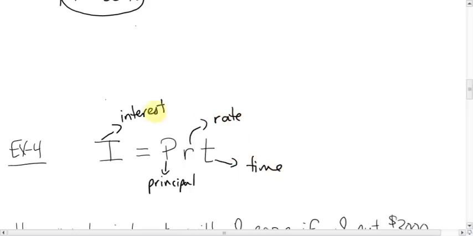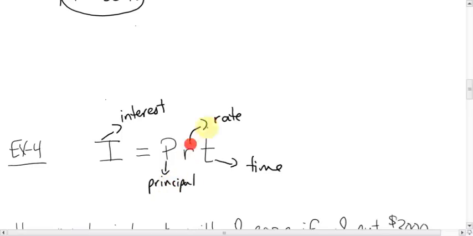And now, when you hear interest, you probably think of banks. And yes, you earn interest sometimes if you are saving money in a bank, or you might have to pay interest if you're borrowing money from a bank. The principal is how much money that you are saving or borrowing. That big chunk of money that you're either asking for or that you're saving. How much money you're putting in.